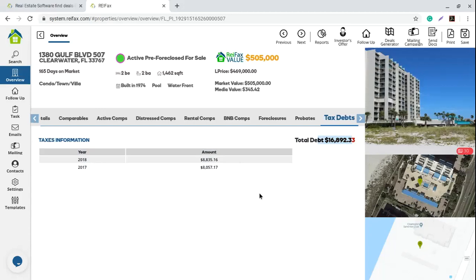In this case, this is the last tab of information that you will see for this property. It has almost everything except for the mortgage. It doesn't have a tab called mortgage because it doesn't have a mortgage registered on public records. If a property has mortgages, and remember it could be more than one, then you will see another tab with that information right here. In this case, this property doesn't have it.